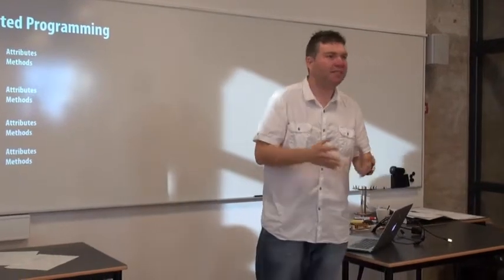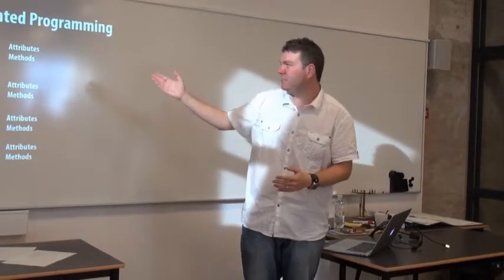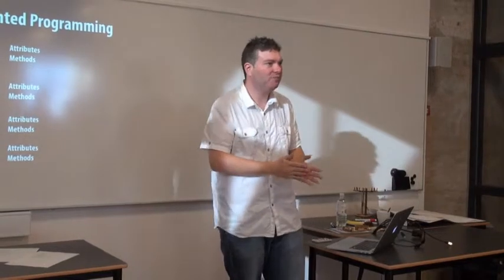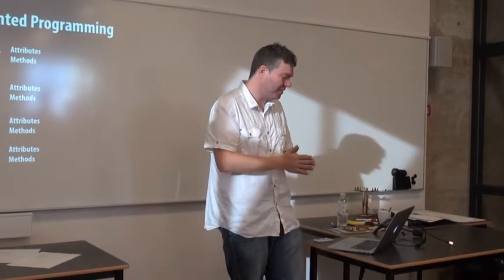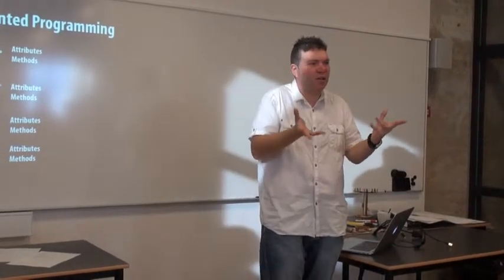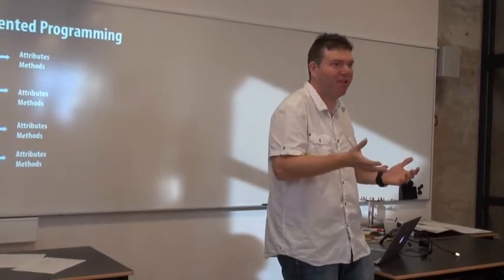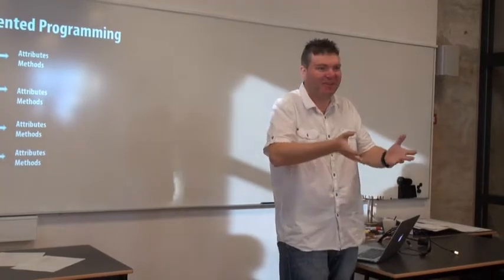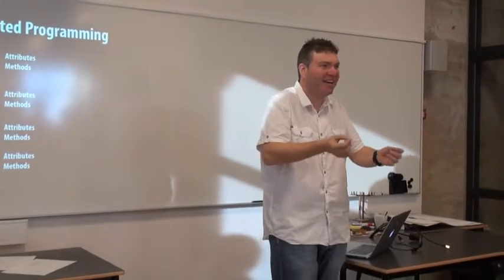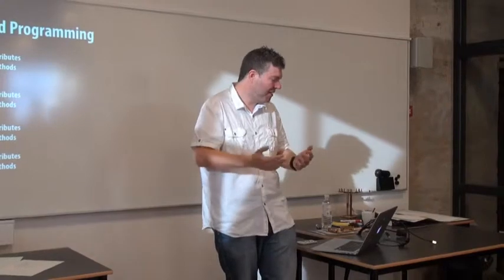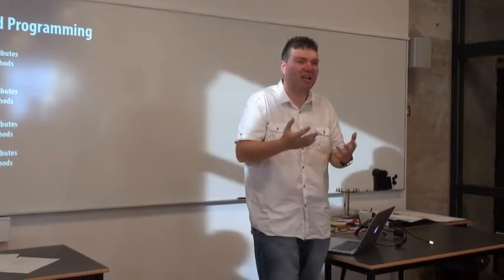What's funny is these enemies in the video game, they have different things. They have attributes and they have methods. The attribute is what they know about themselves, what the Space Invader knows about itself, which could be where it is, what it's doing, what sound effects it's making, that kind of thing. And the methods are the things that it knows how to do.